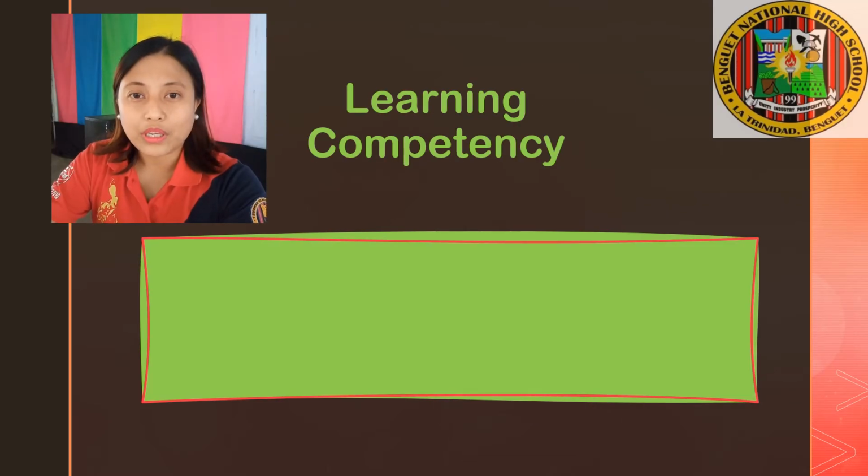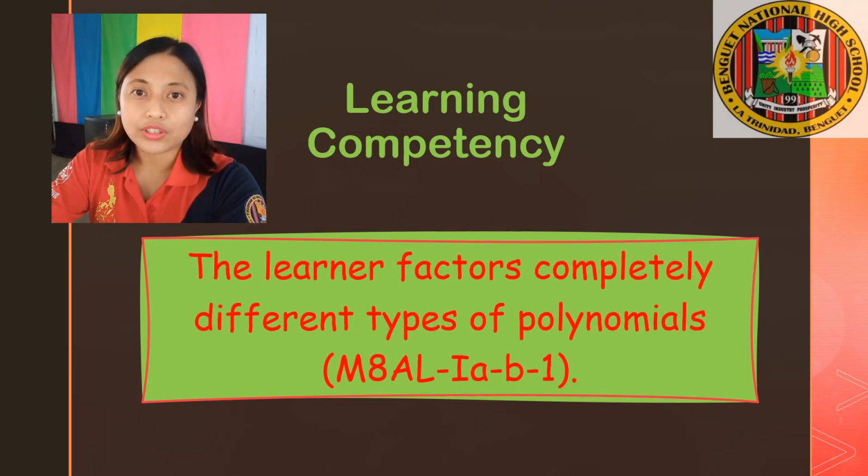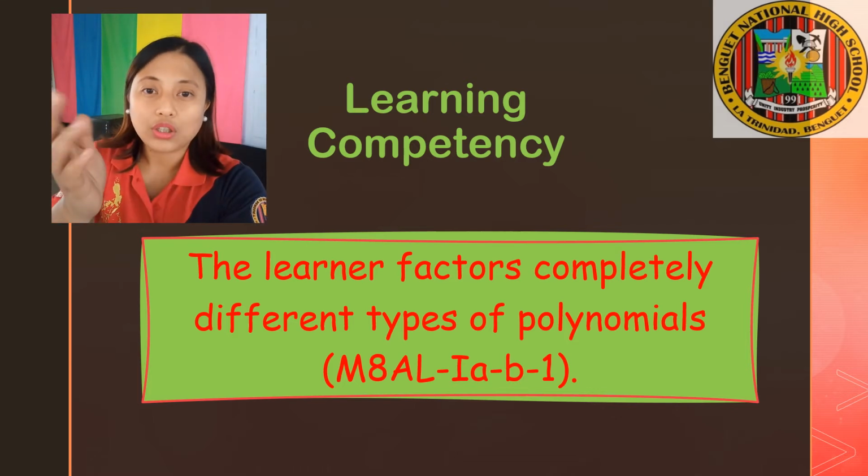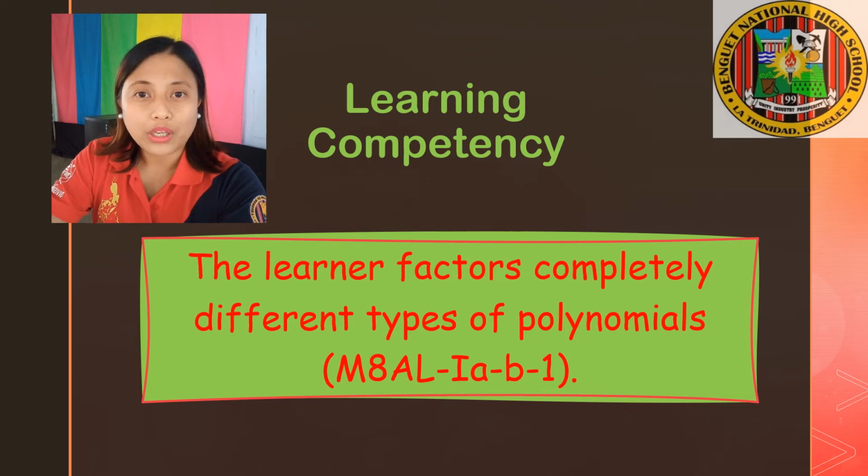This lesson is based on the K-12 curriculum learning competency. The learner completely factors different types of polynomials. By the end of this lesson, you, the learner, should be able to recognize quadratic trinomials whose a is greater than 1, follow the steps in factoring quadratic trinomials whose a is greater than 1, and apply the steps in factoring quadratic trinomials whose a is greater than 1.